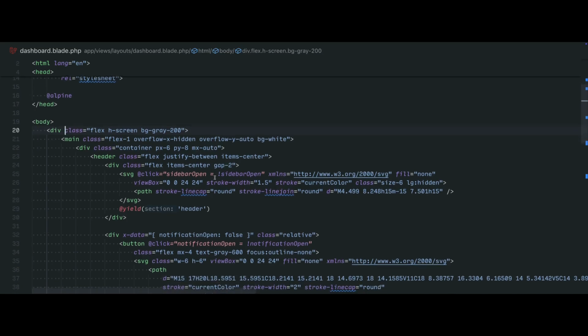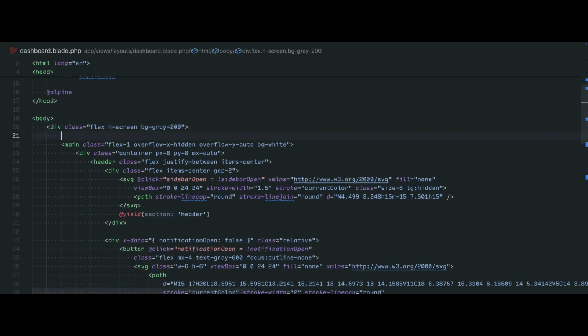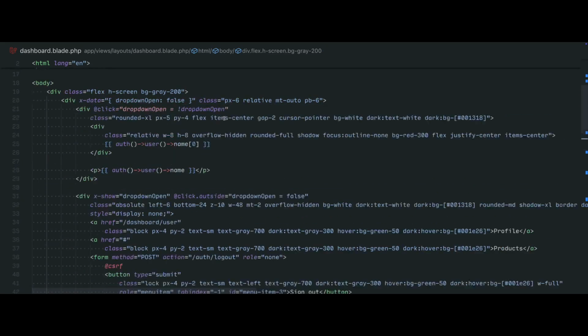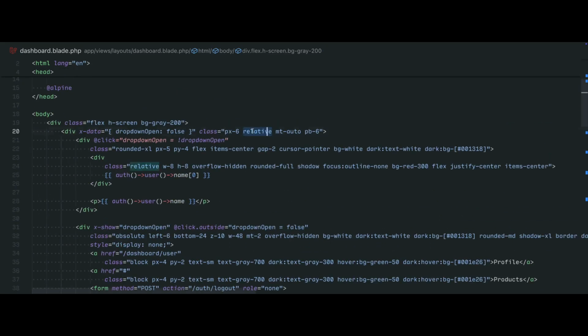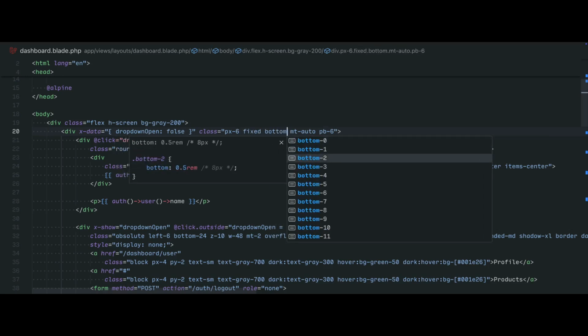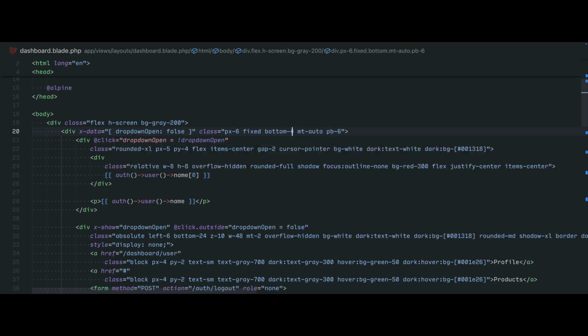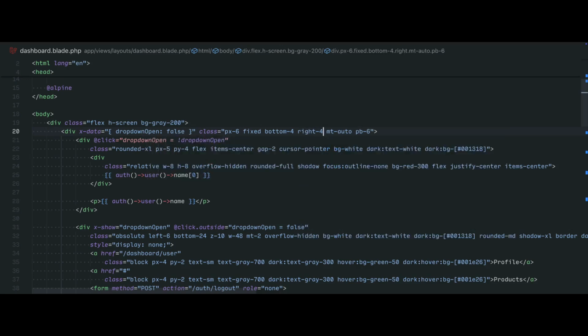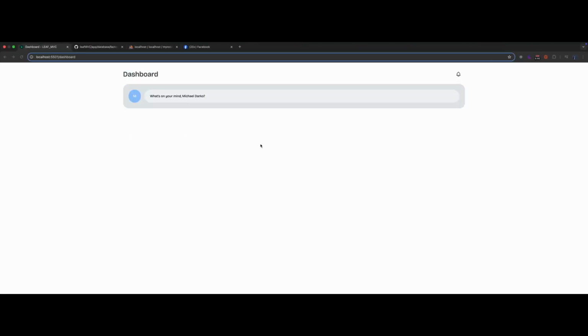Maybe let's just have like a floating button. That's not something you'd see on other websites, but hey, come on, we're just having fun with this. So we can just make that fixed, give it a bottom and right spacing, just to put it in our bottom right corner, and let it float over all of our content.